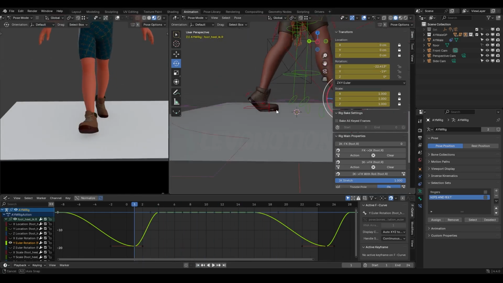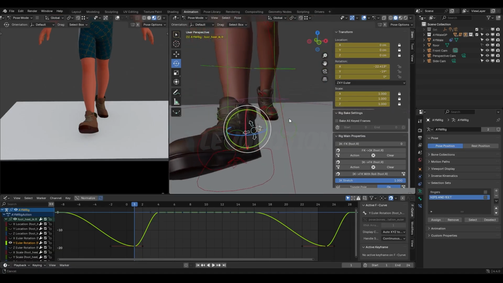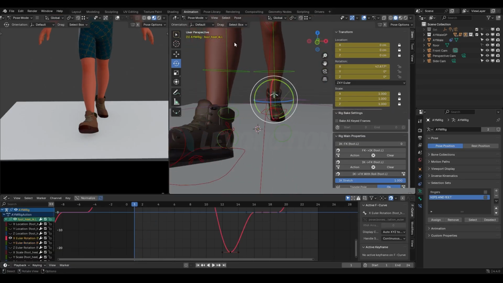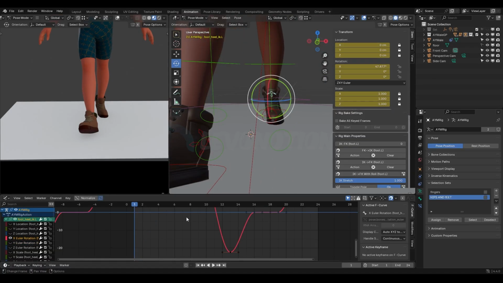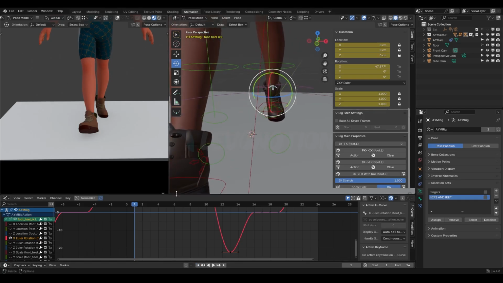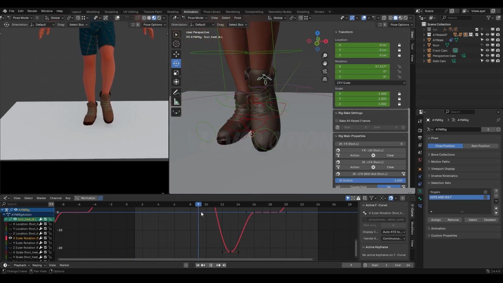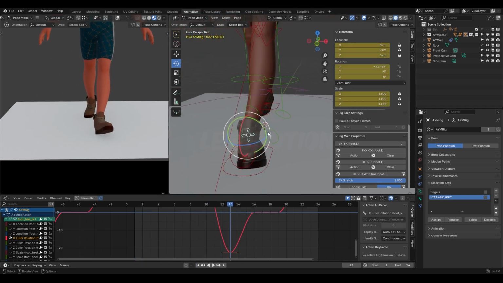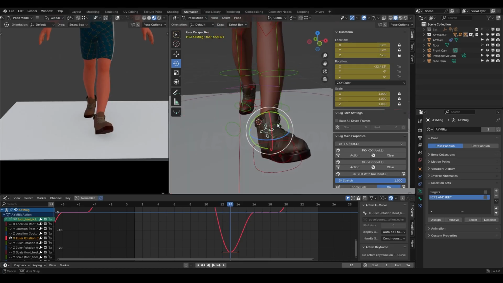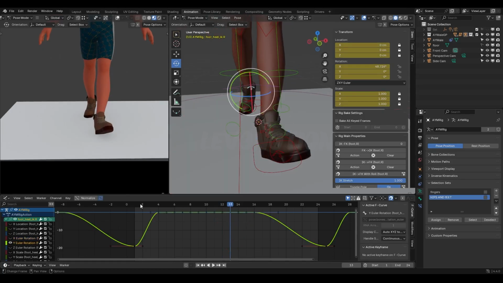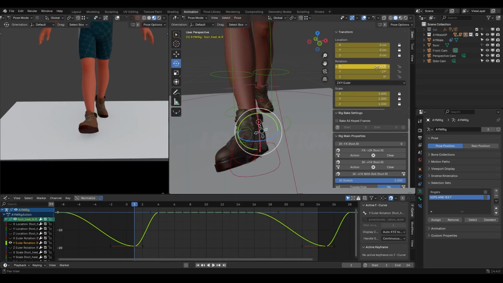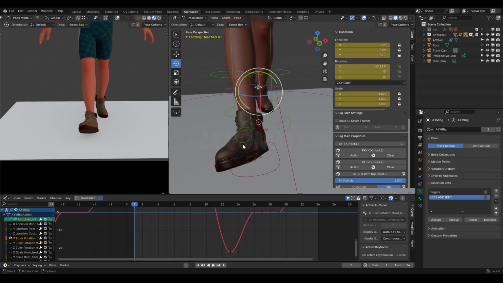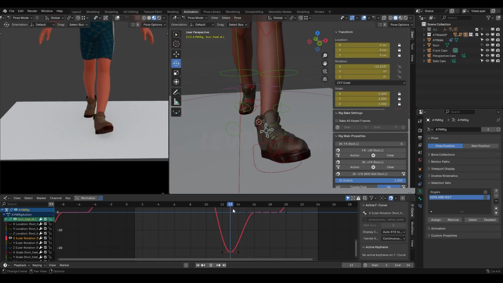So let's do the same thing. I want to select the foot heel for the left foot and go to frame 1. Let's see. I need the contact frame, which is this frame 13. Okay, so it's contacting here. What value was used for the first one? I need to be very sure of that. Rotate Y minus 19. Okay, so then frame 13.